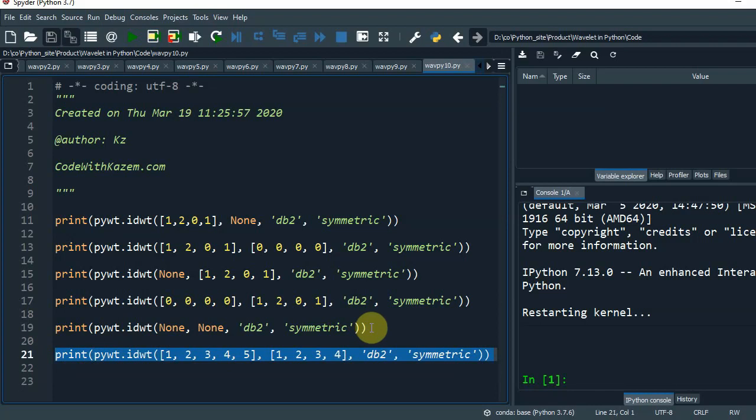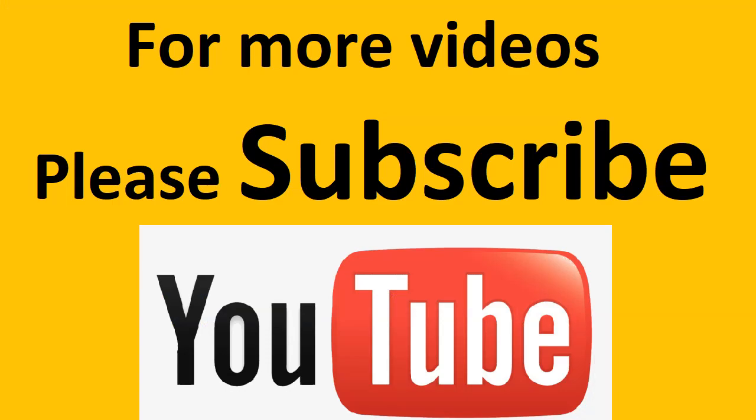Only one argument can be known. No, all of the arguments cannot be known. One argument can be known, and you can set one of the inputs as None. You cannot set all of them as None. It is a note that you must keep in mind when using this library.